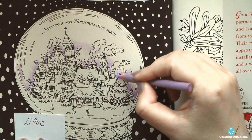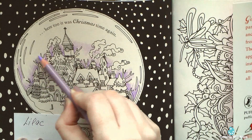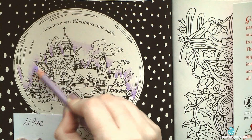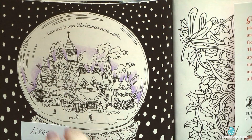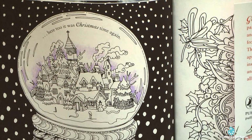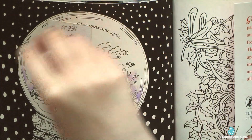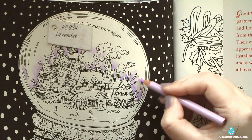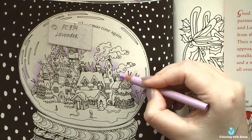For the snow globe base, I decided to switch to Polychromos pencils. They are harder, so it will be easier for me to color so many small details which we have on the base. And also in the Polychromos set there is my favorite pencil, my favorite color for the ancient gold, which is green gold.